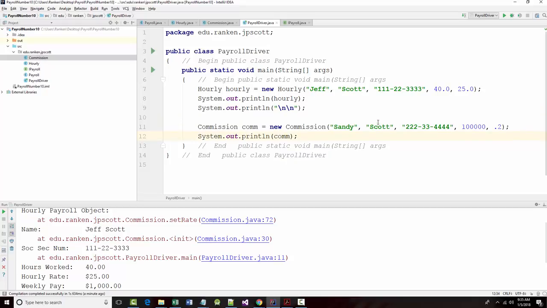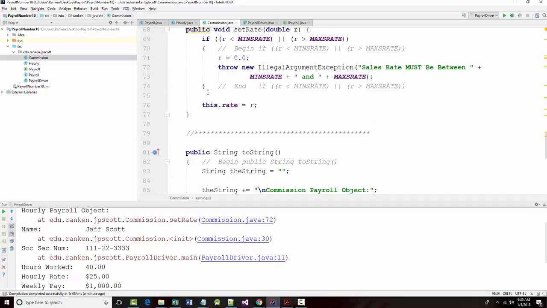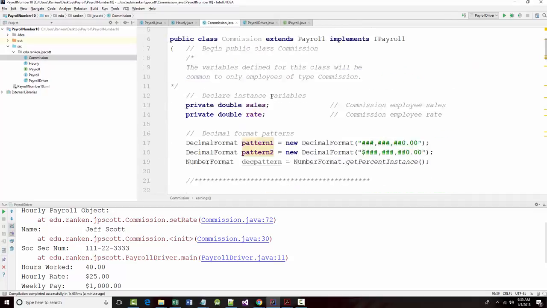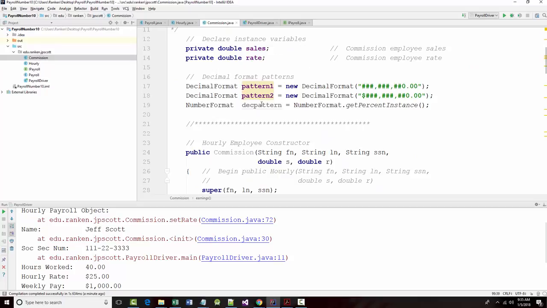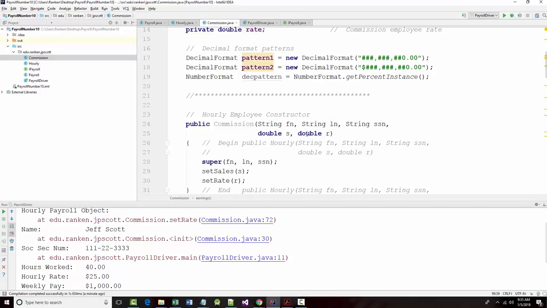1, 2, 3. Well, did I mix these up? Let's see. Should I have had the rate first and then the sales? I don't know. What do I have here? Double sales, double rate.